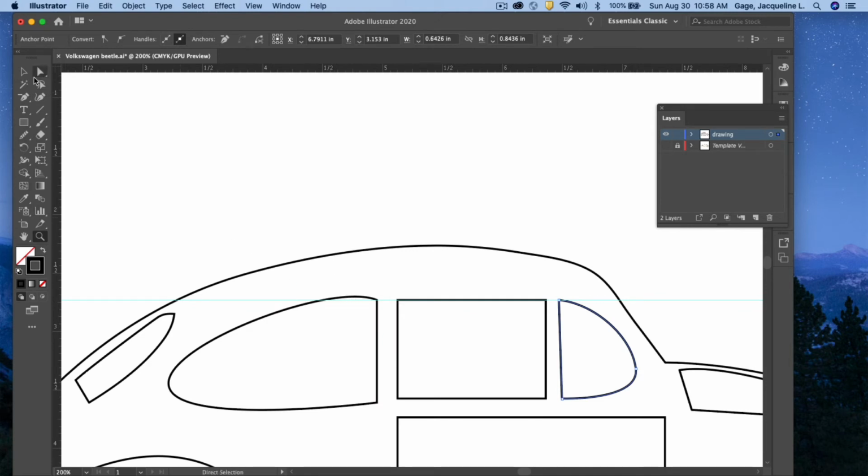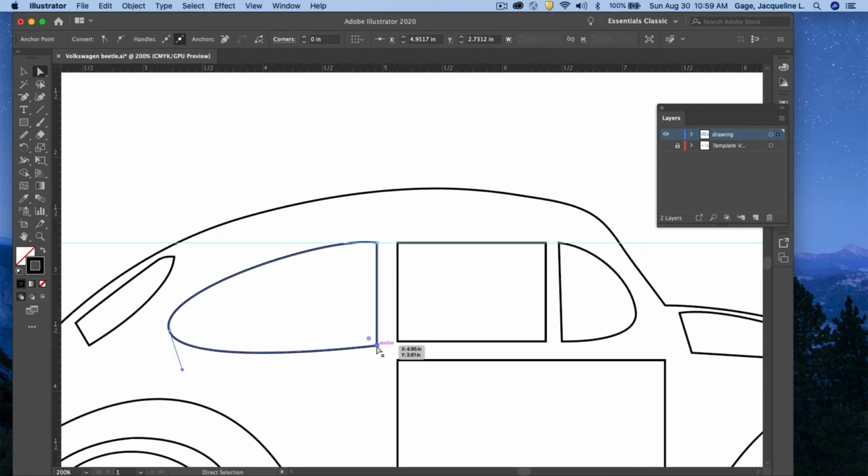Maybe I want to make modifications to this shape. Grab my direct selection tool, select that anchor point, and I can modify that handle to bring it kind of below this guide.